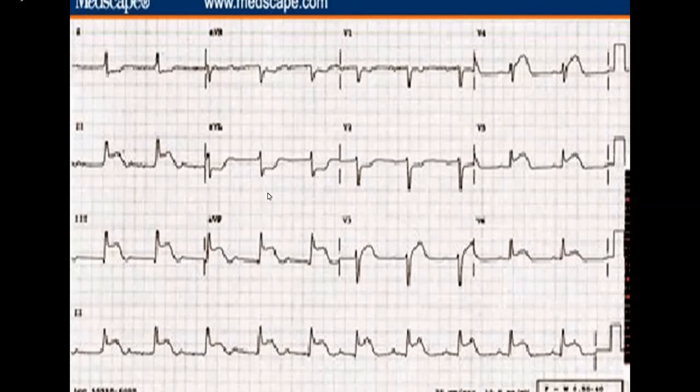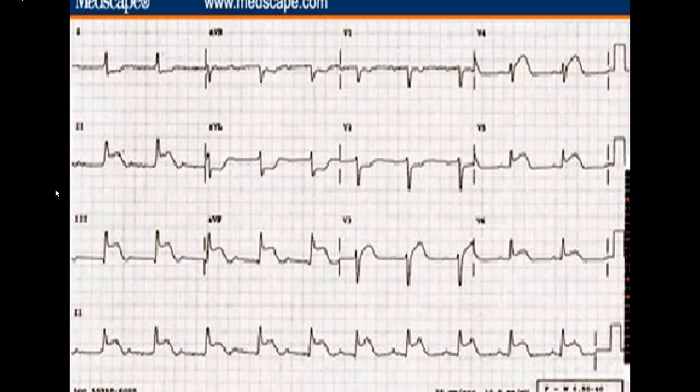2, 3, AVF. And if you see this, these are ST depressions. You see in 1 and AVL, there are ST depressions. So now you can see it's not at the baseline, it's below the baseline. Okay. So we call it ST depression or reciprocal changes. Whenever injury occurs, in this example, the patient's heart is suffering from an inferior wall injury.